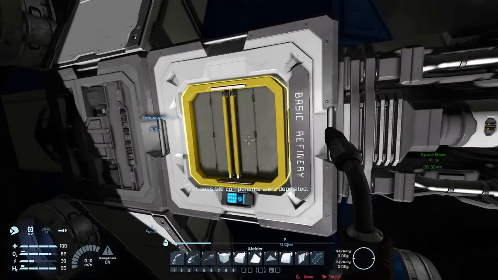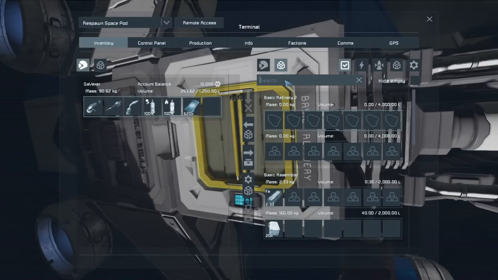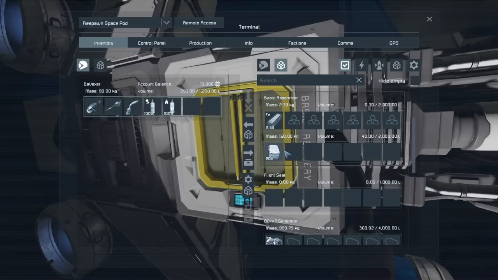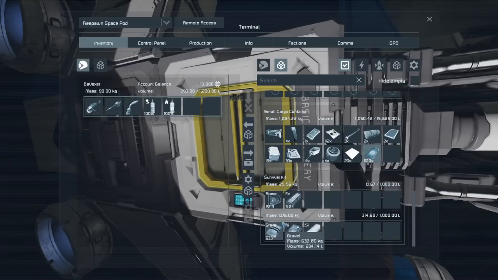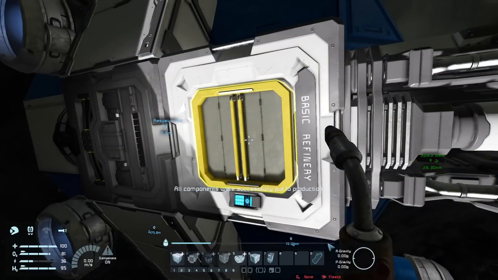So we have a refinery, a basic refinery, a basic assembler, and that's about it for now. We'll leave the money here. So it looks like we got a decent amount of stuff now. Not a lot of iron still. We probably don't have enough for a drill, I think. Can we even make a drill? We can now, so it's perfect. So we'll put it on the build planner, get rid of that. Can we queue it all up?